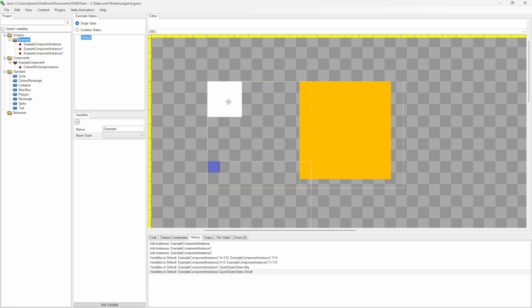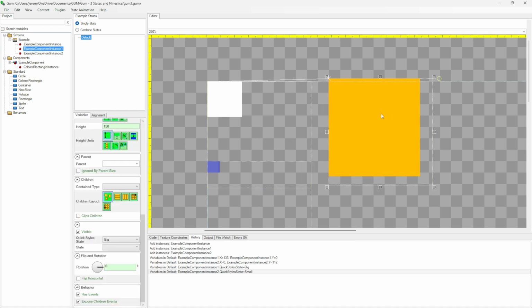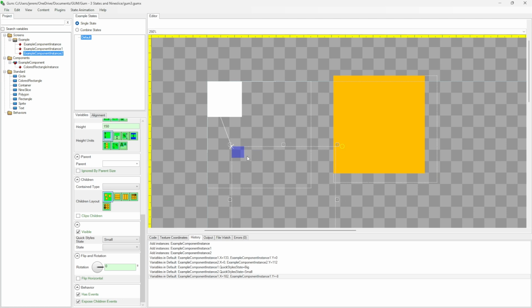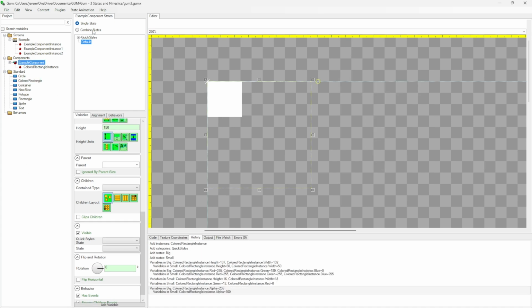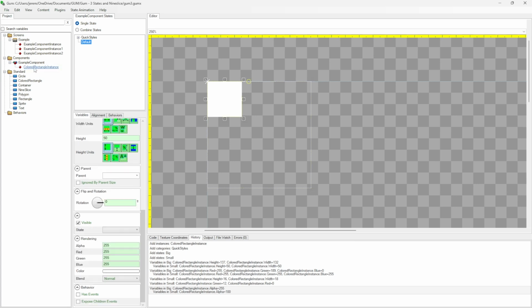So now we have the same component placed 3 times, and we're not manually manipulating the values. We're using state to change what these things look like, what their attributes, their variables are. Finally, I just wanted to hit home that one piece of information that the states are actually at the component level, not really down here at the instance level.